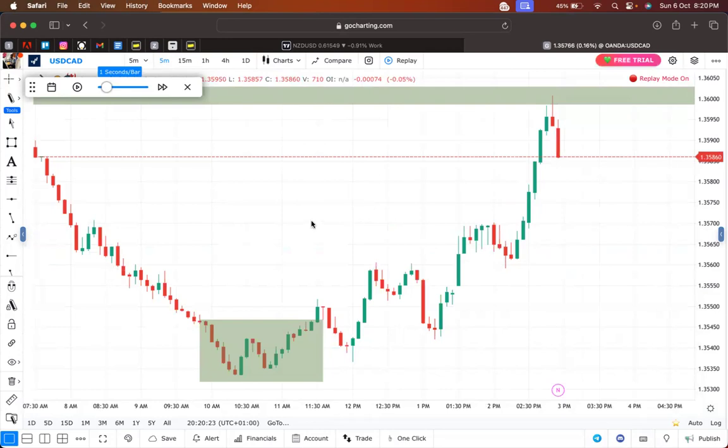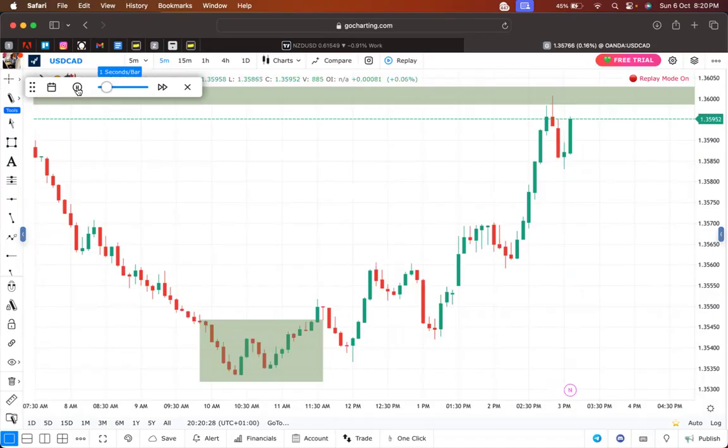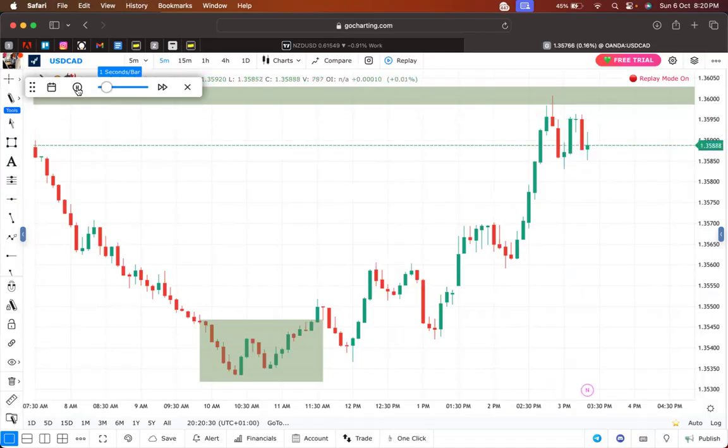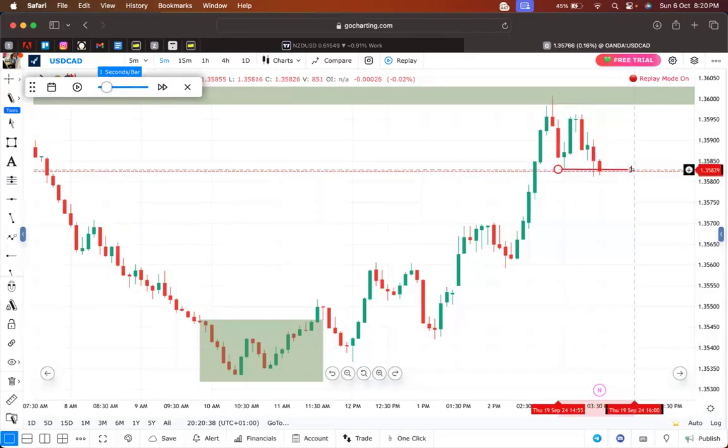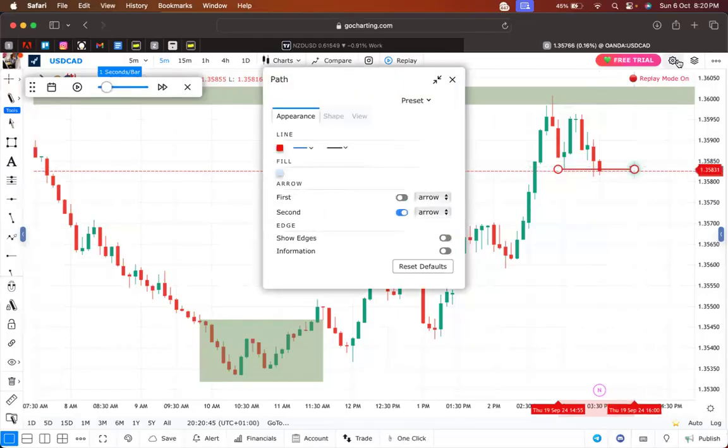Yeah, you can still call it a change of character. Do you understand? So now we're looking for that whole element of a shift in market structure, price changing towards a downtrend. So let's see if I actually got it here. I think to a certain level, has price broken this level to the downside? Well, yes, sort of. This candlestick actually broke it to the downside. This red candlestick here, it sort of closed below it a little bit.